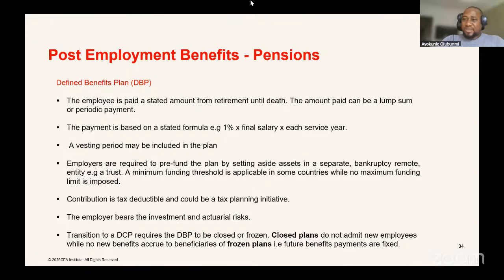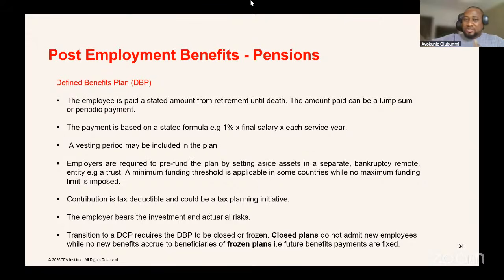Now, actuarial risk is the risk that the person will outlive the investment. So, for instance, let's assume that the person retires at age 65, and the assumption in determining the assets is that, on average, people live up to 80 in that particular environment. So you can assume that the person can live more than 80, or even say worst case 83. But assuming that all your former employees are living up to 85, 90, 92, can you see that the amount that you pay to them is going to be more than what you've estimated.